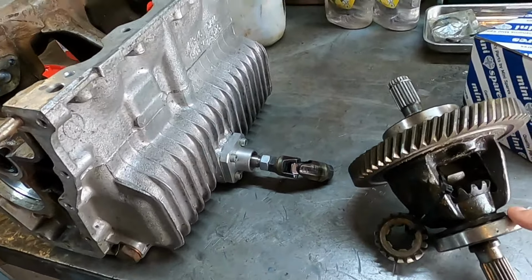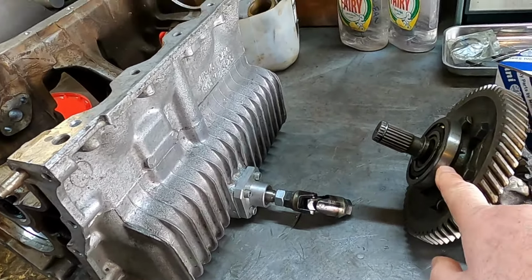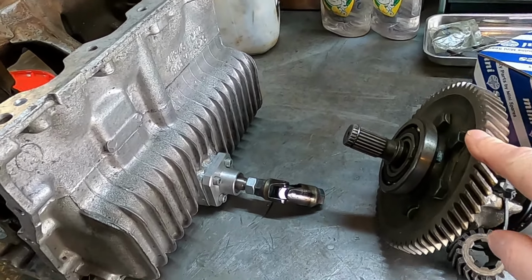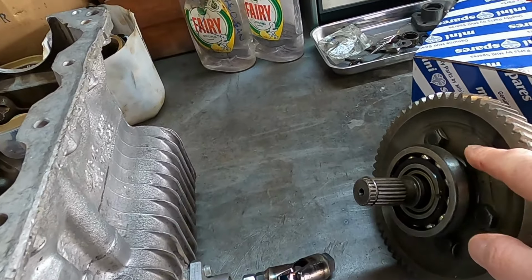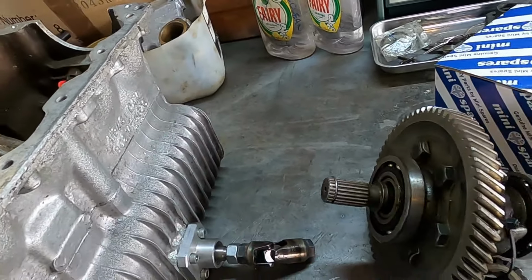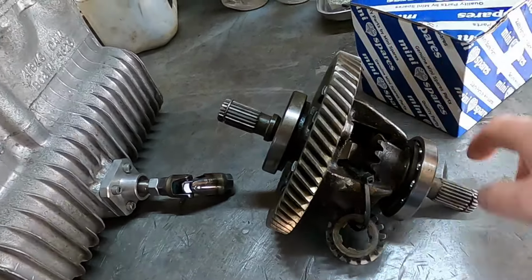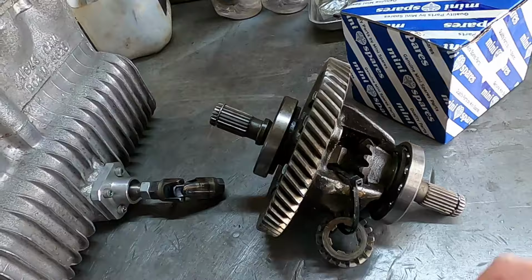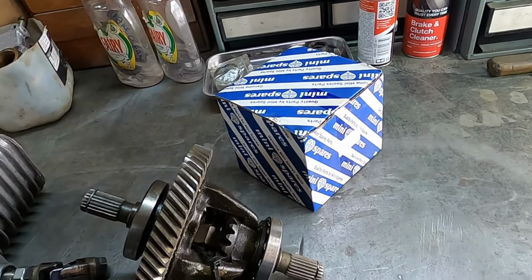So first thing to do with this is I need to pull that bearing off, because that's attached to the crown wheel. And then once I get that off, I can remove the crown wheel and get the output shafts off. Get both output shafts out, clean them up, and then start assembling the new twin crosspin diff.